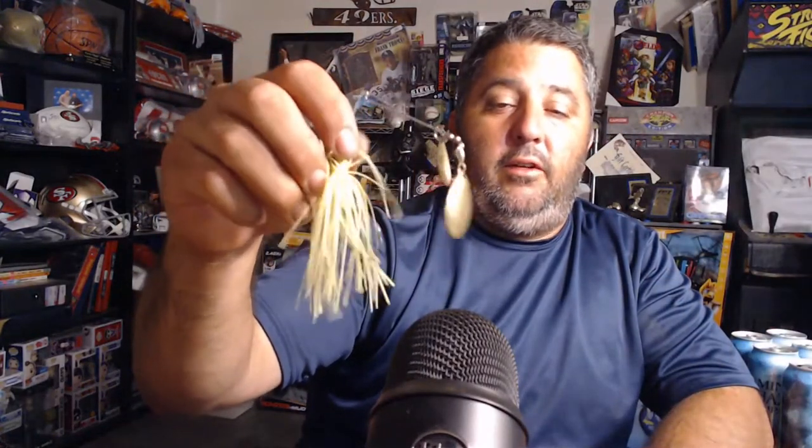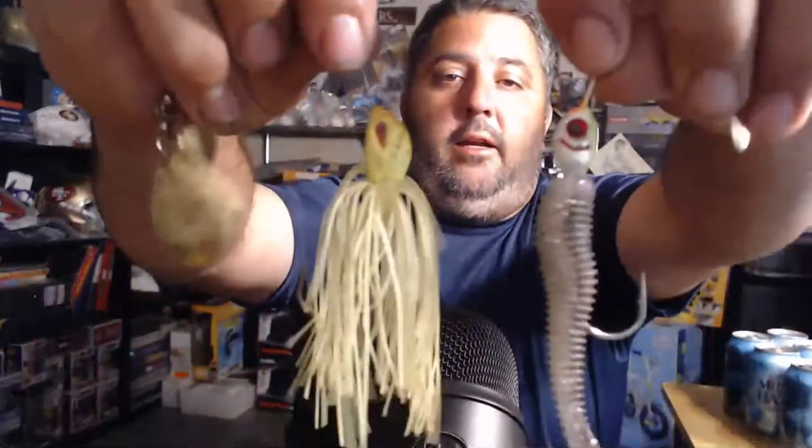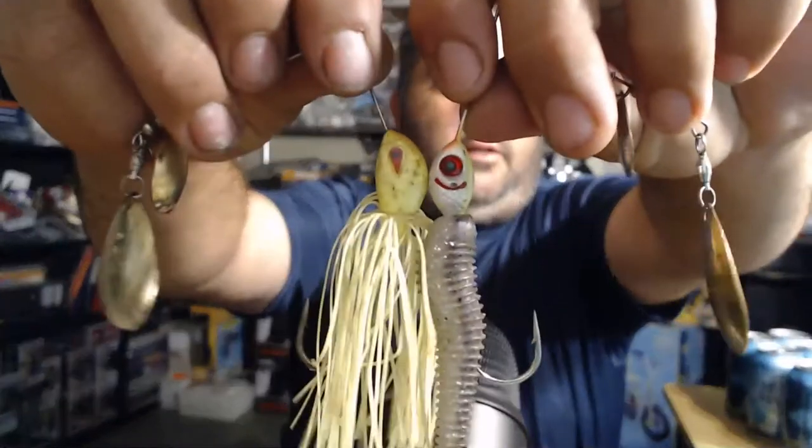So you've got to get a real heavy one if you want to get a big double or a single blade, or a big double-bladed Colorado, down like this. Usually you're going to want a 3/4 ounce, or at least a 1/2 ounce, even an ounce. This one I think is 3/4, or at least a 1/2. You can see a big difference between these two heads, right? So let's put them next to each other. Boom. This one's definitely heavier. But they probably ride similarly at the same speeds because one's a double Colorado and one's an Indiana. The bigger the blade, the more lifting power it's going to have, basically, so the higher your spinnerbait's going to roll.